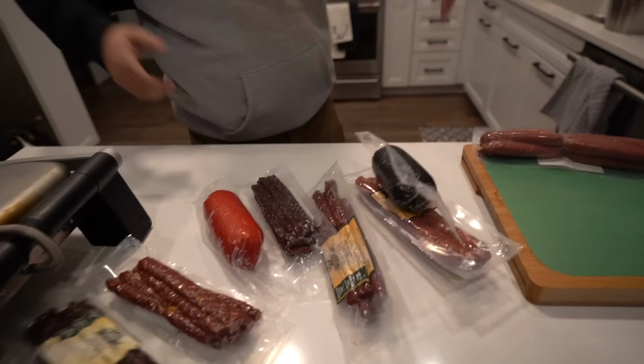So we're going to go ahead and get it skinned up, and we're going to take it home and do a little catch, clean, cook. You guys stay tuned.